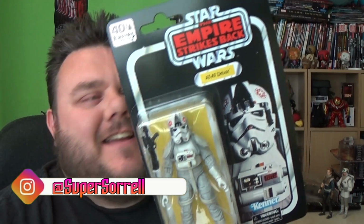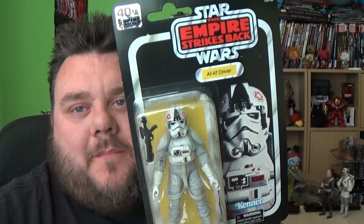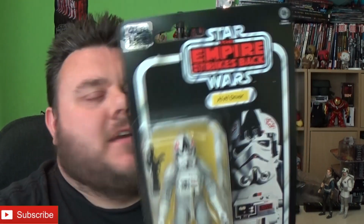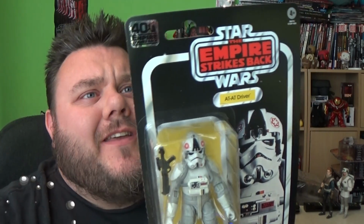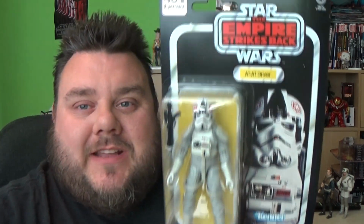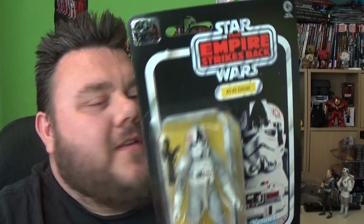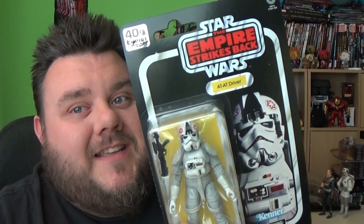Look what I got! It's the AT-AT driver from Empire Strikes Back, the 40th anniversary line, as a part of the Star Wars Black Series. That's a mouthful and a half, innit? These are by Hasbro, and as you know, these were provided to us free of charge by Hasbro to review. So thank you very much to Hasbro for providing these figures for us.